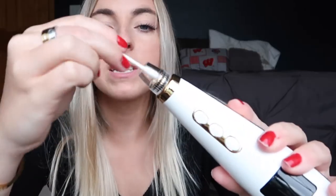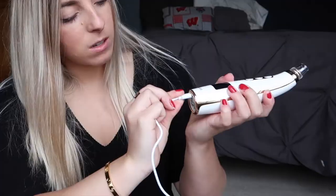After you use this, it says don't wash the entire body because it's not waterproof, which makes sense. It's electronic. How you do want to clean it is to take a Q-tip and clean out in here. It fits in really nicely, and then it does say to disinfect with alcohol, which I kind of just want to stick to soap and water. It charges super easily too. I'm pretty sure this is one of the universal chargers, and it just plugs right into the bottom, and then you plug this into a little cube thing and into the wall.